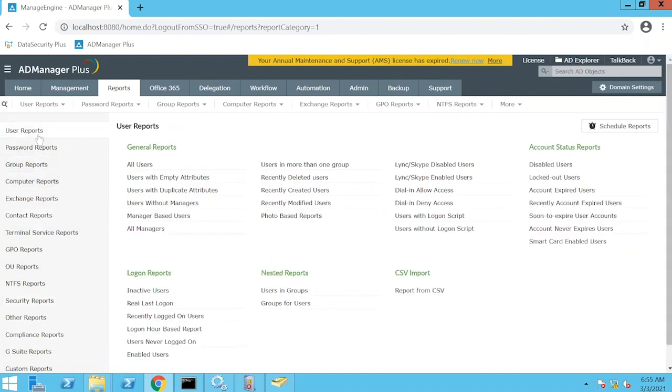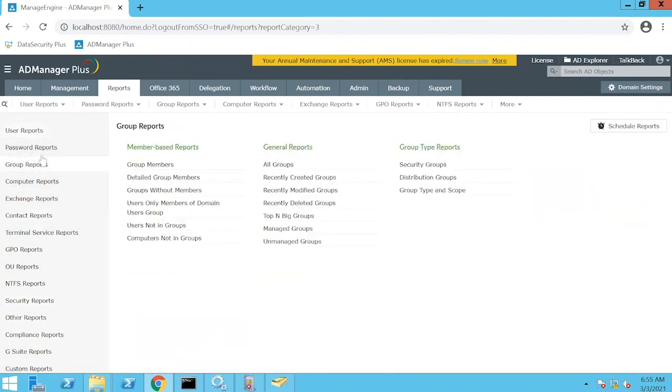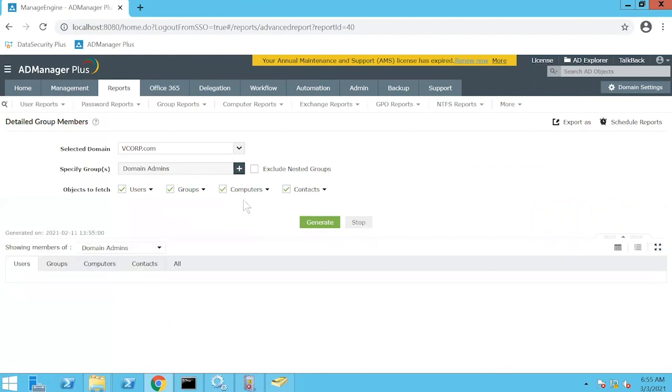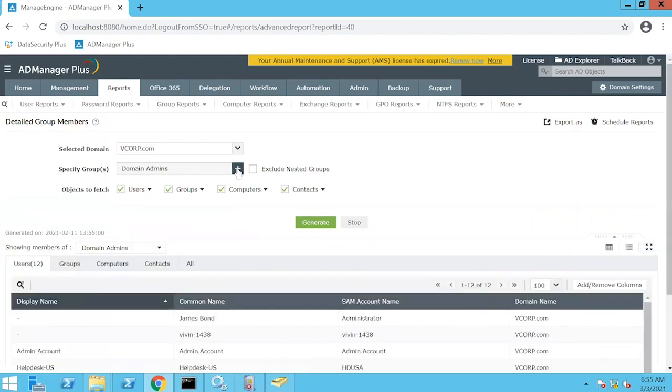All right, so now let's stick to our topic here, understanding who has access to domain controllers, for which I go to the group reports section and I do the detailed group members, okay, the second report. Now I can select all the 6 groups that I mentioned in my deck and then generate the report. Just for the sake of this session, I have selected just the domain admins here. And I would like to know the nested members of domain admins. Okay, if you'd like to exclude the nesting, you can just go ahead and select the checkbox here, but that's not the idea. You would like to understand nesting, right? Especially when it's a high privilege group.